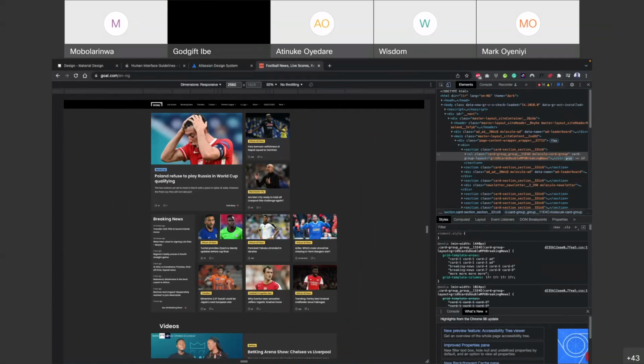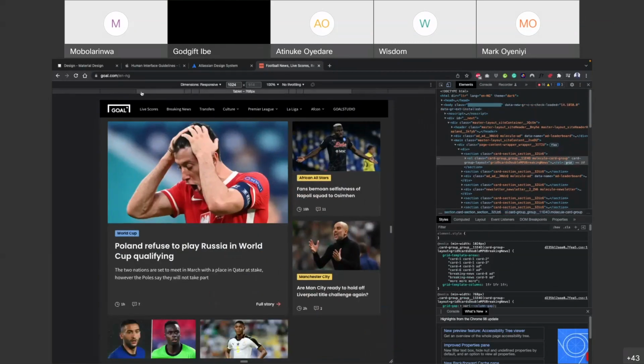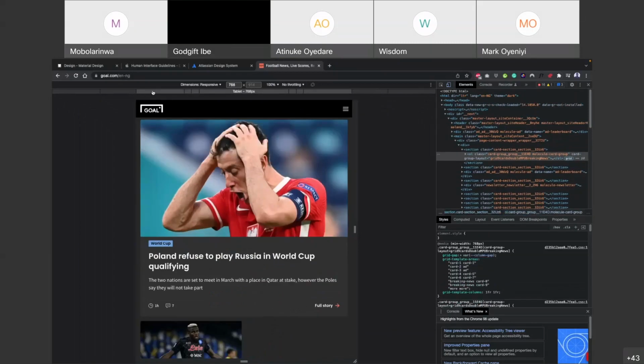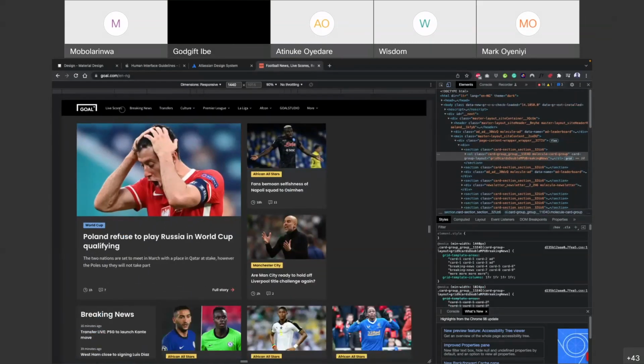So one layout might work well on a particular screen, and it might not work well on another screen. Please let me know if you can see my screen. This layout works well on multiple screens. Right now, this layout works well, but when it's getting to this screen, it is no longer working. So it's adapted the design. Like if I go a step below, this is what we currently have here. This is what we still have here.